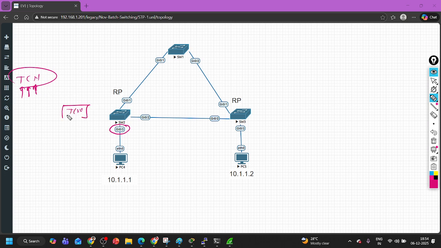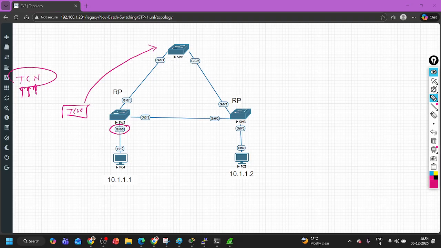Right? What is the purpose of TCN BPDU? To inform about the change to the root bridge. Non-root bridge switch is going to inform the root bridge switch that there is some change in topology. Right? Non-root bridge can't do anything with the change. It can only inform the root bridge.